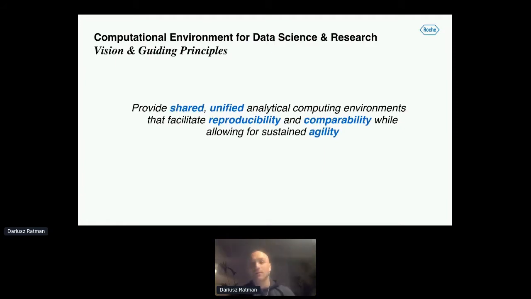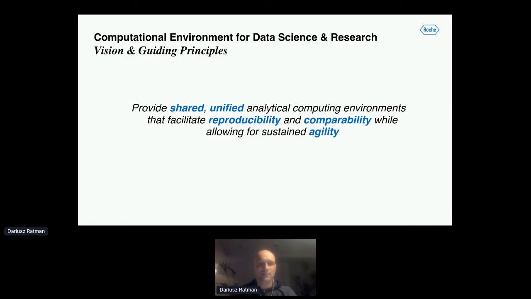Working in research comes with specific needs in terms of reproducibility and comparability of results. We're not as constrained as in the case of validated environments, but still, if you're doing some analysis today and you want to repeat it 1 year from now, you need to have means to get the same result.